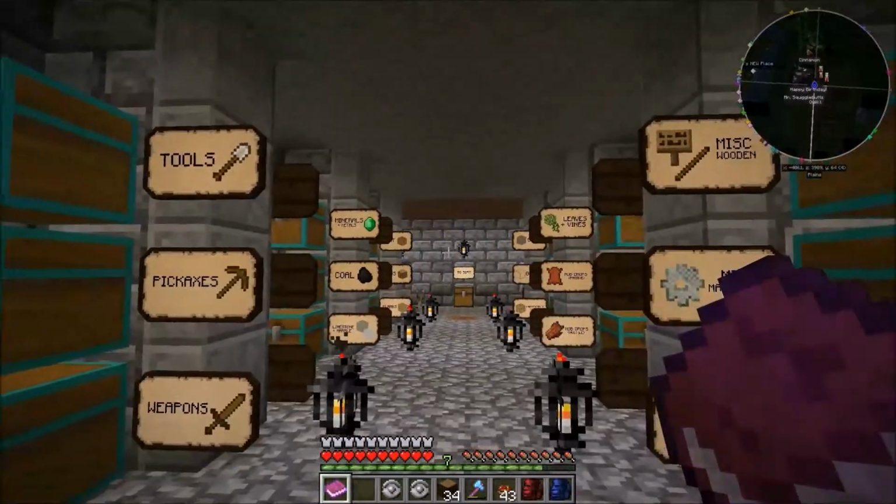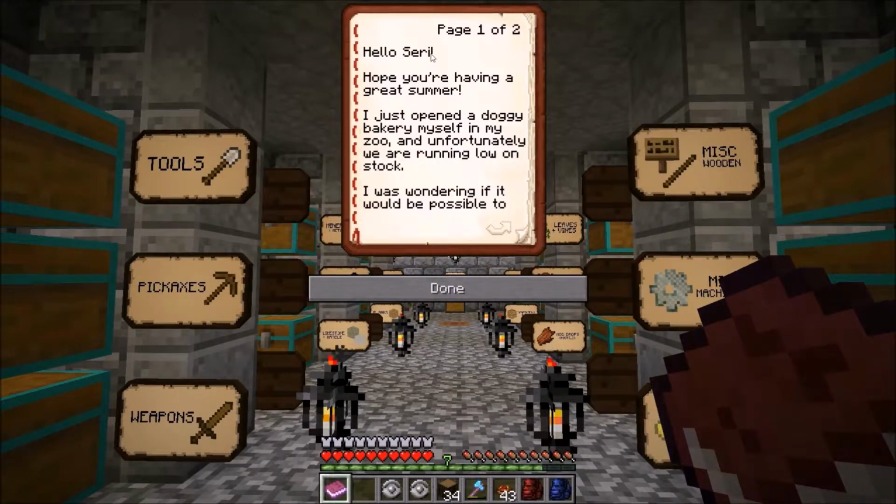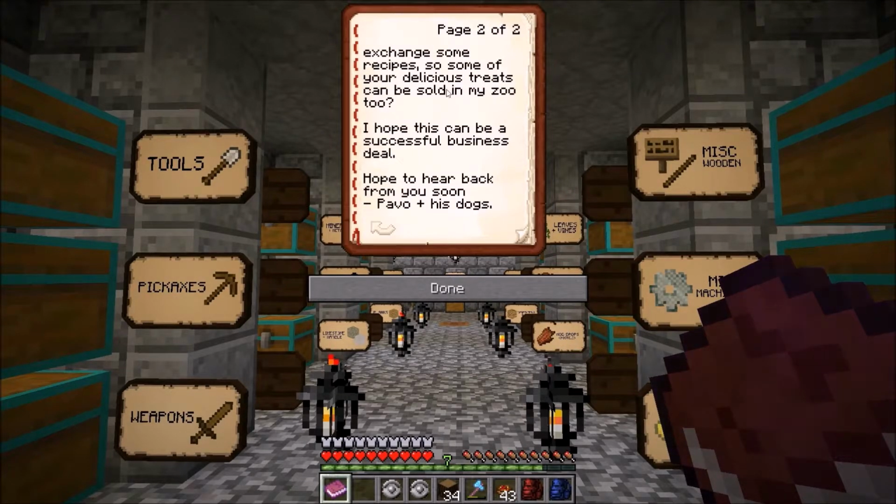Okay, so this is what I have come up with. Hello Seri, I hope you're having a great summer. I just opened a doggy bakery myself in my zoo, and unfortunately we are running low on stock. I was wondering if it would be possible to perhaps exchange some recipes so some of your delicious treats can be sold in my zoo too. I hope this can be a successful business deal. I hope to hear back from you soon, Pavo and his dogs.